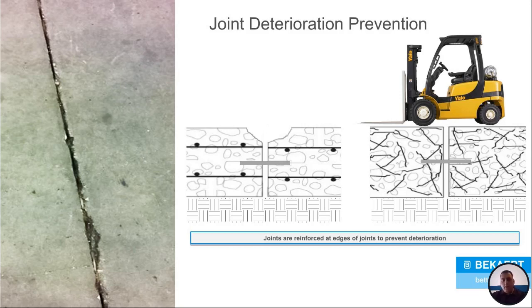Joint deterioration. This might be the biggest overall headache for an owner of a building, is joints, because you've got wheel traffic going over and over and over these things, thousands of times, hundreds of thousands of times sometimes. And if you've got a standard reinforced floor, the problem is, once again, you've got that concrete cover on top that is unreinforced. It's not reinforced. So once that joint starts to go, it's going to continue to go and get bigger and bigger and bigger until you eventually reach that rebar down underneath. What's that going to do? Well, one, it's going to start to ruin your tow motors. It's going to ruin everything that you're driving over top of it. And two, you're going to eventually have to cut that out. You're going to have to either put a ton of joint filler in there, and that's only going to last for so long before you have to pull that up and put more joint filler in. Or you're going to have to pull that whole joint out. You're going to have to re-pour that joint and then fix it.